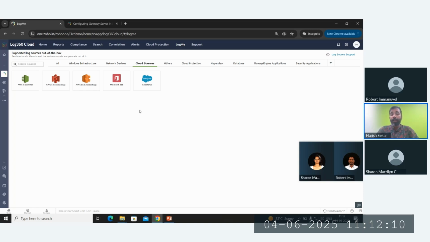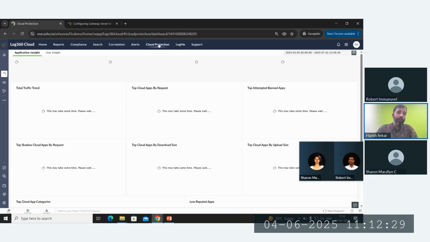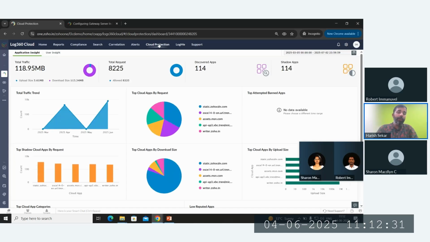You get 150 GB free for your organization, and on top of that, 2 GB per user, right? You can do the math. And all of those logs can be pumped into Log360 Cloud, and you can see value for yourself. When I say value, this is how your organization information would look in an instant, right? So you're already winning. That's a positive note.